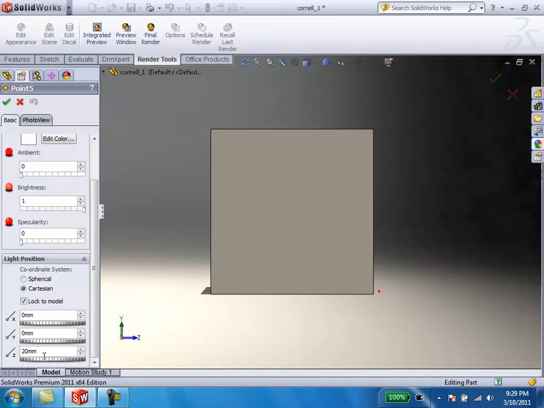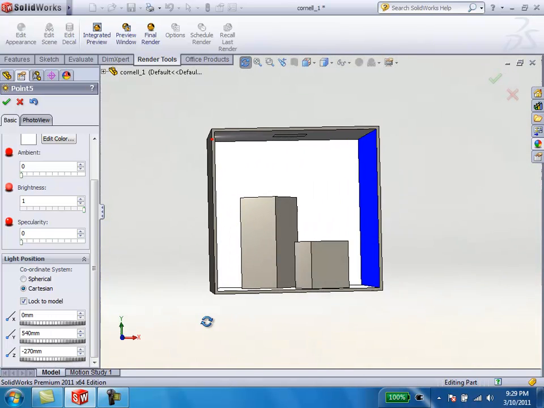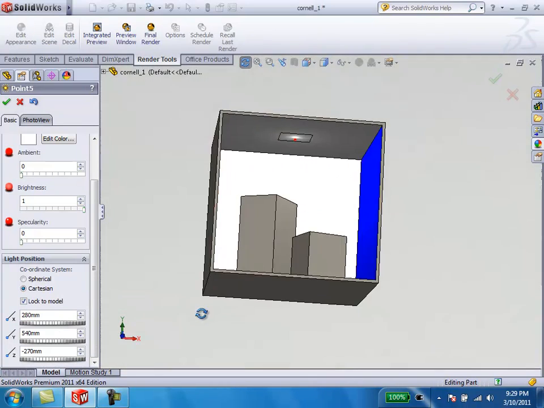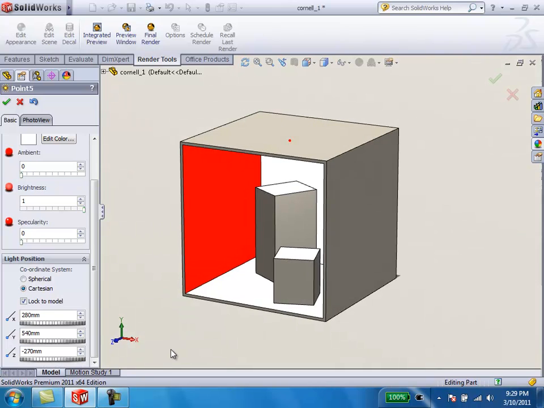This model is not centered at 0, 0, 0, so I will go ahead and move this somewhere in the middle, somewhere up here. And this way now it's at the edge. I want it somewhere around. So basically now I have this light up there, center of the box, up at the top.